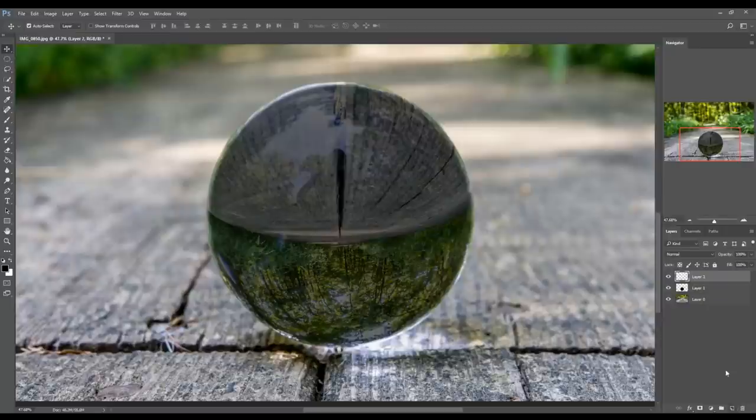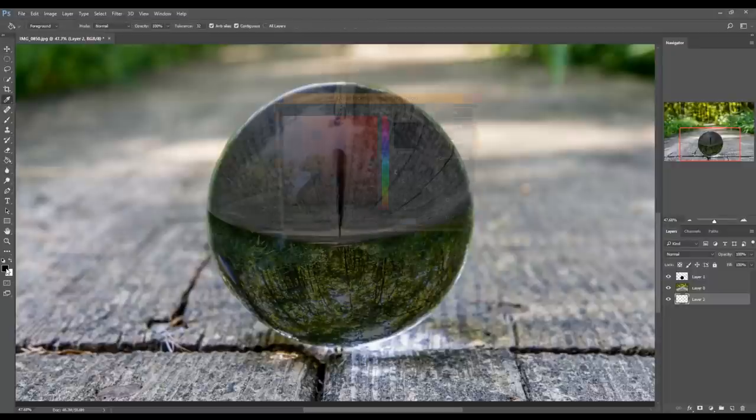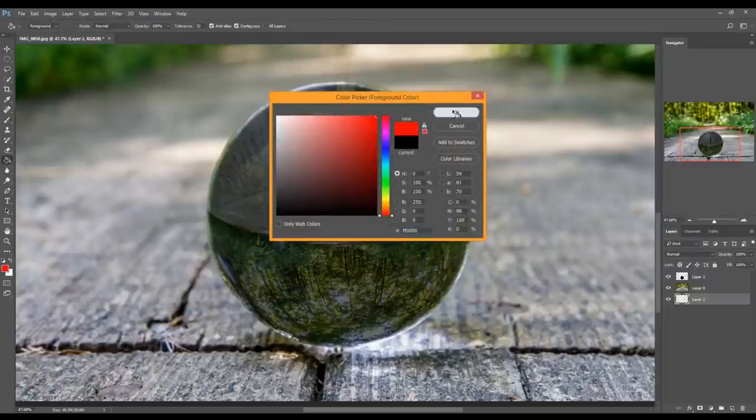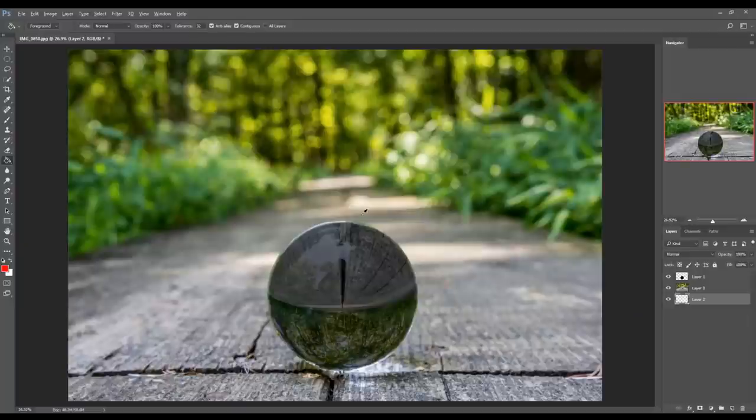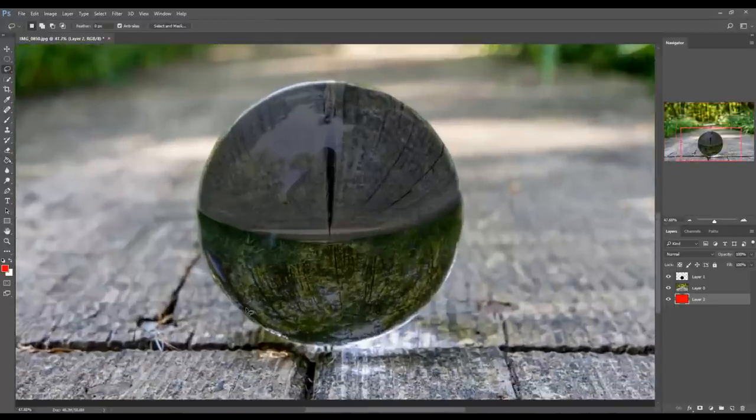Make a new layer, drag it underneath your image layer. And this just makes it easier. Grab a color that isn't anything like the color of your image. So if you have a green image like this, green and brown, yellows, just get a bright red. Make sure nothing's selected. Make sure you're on the layer underneath your image. And make sure you fill that with red. Now it's going to make it really easy to see what you're doing next.